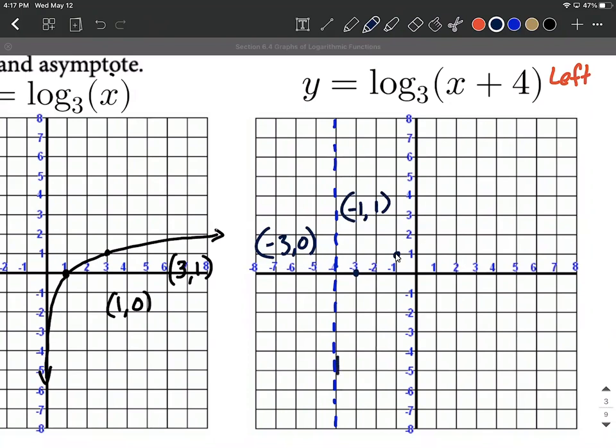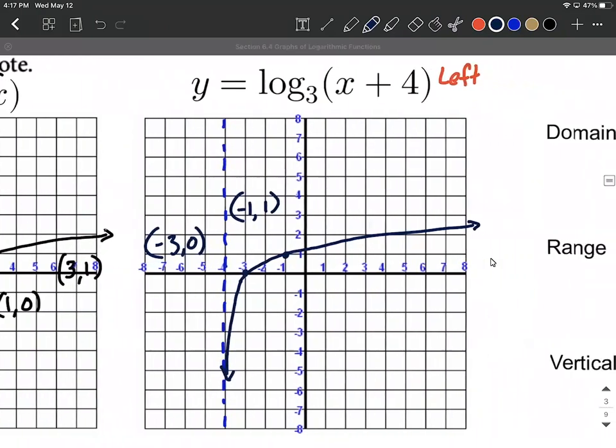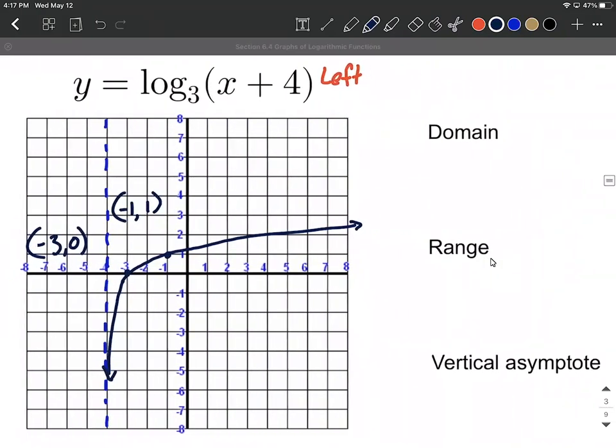The rest of the graph should also be picked up and moved to the left. We're only focused on those 2 key points. Everything else should come along and look basically the same as our original function. You really do just need the 2 key points if you're doing online homework with this and need to click on one, then click on the next, as long as you're on the tool that looks like a logarithmic function.